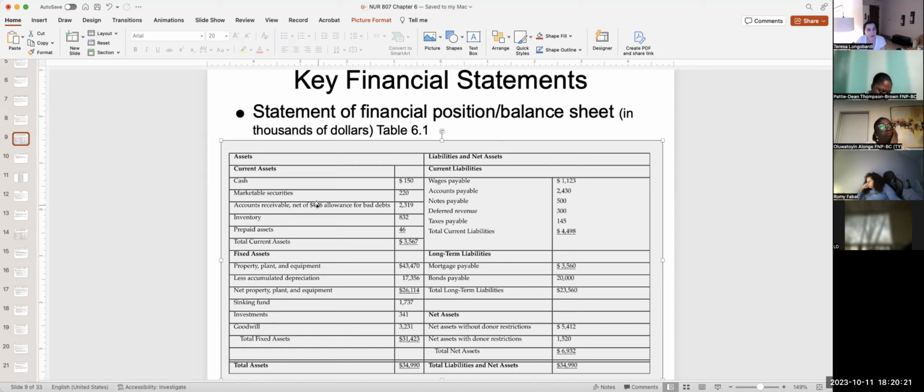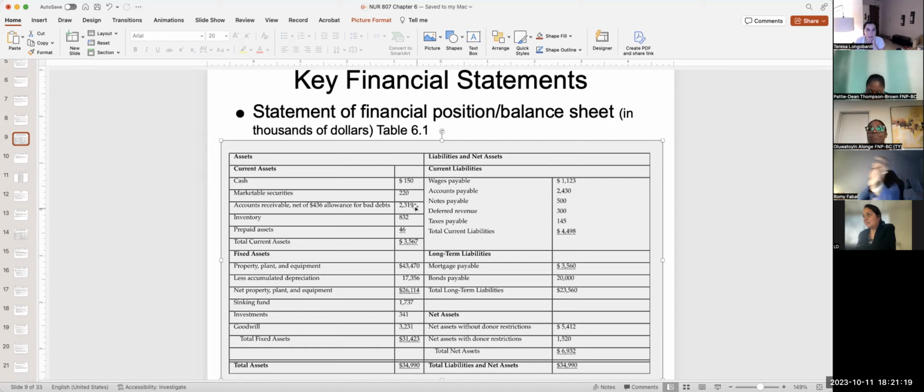All right. Then after that, we have accounts receivable net of $436,000 allowed for bad debts. Did you guys read about this? So what are accounts receivable? You guys can look back in your book if it helps. I want to do this because this is the most important thing to take away. Would it be like monies that are owed?